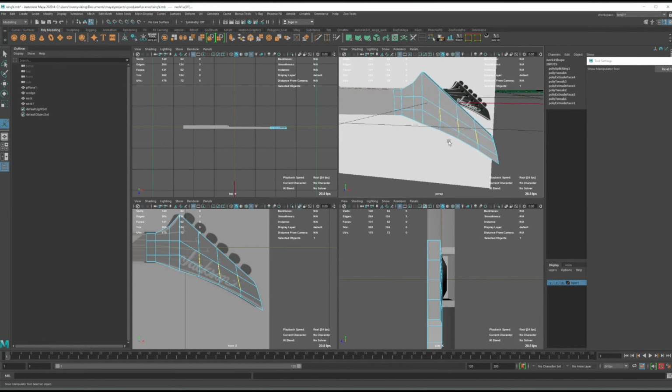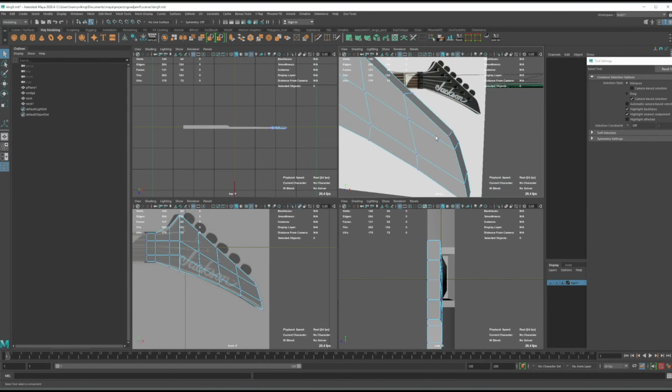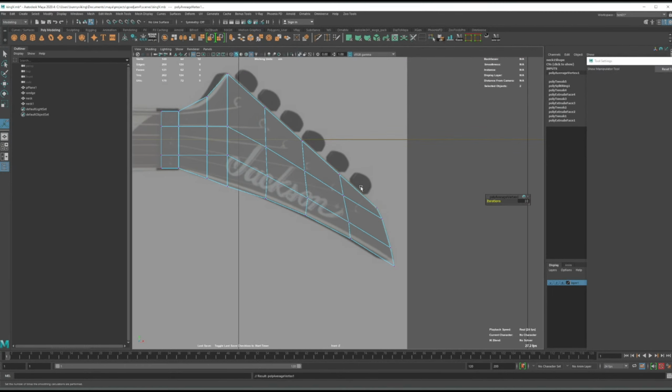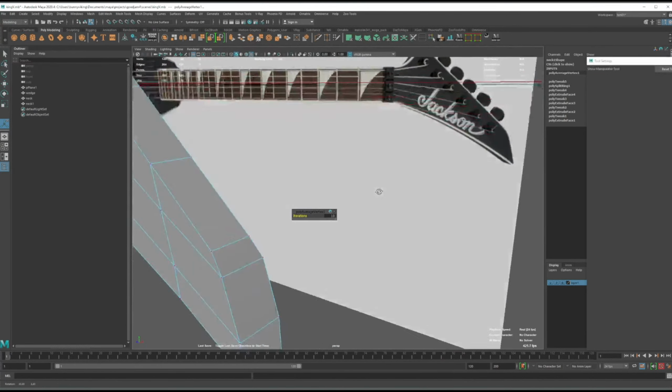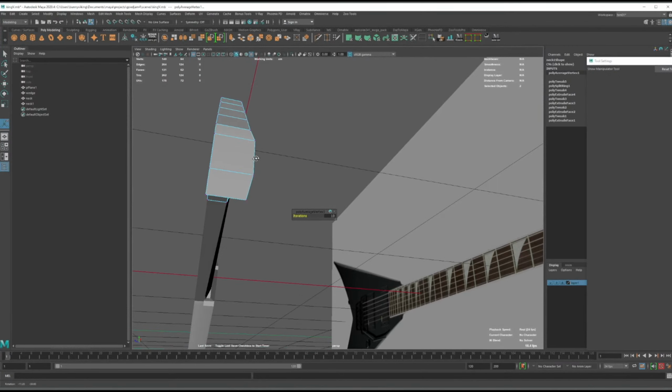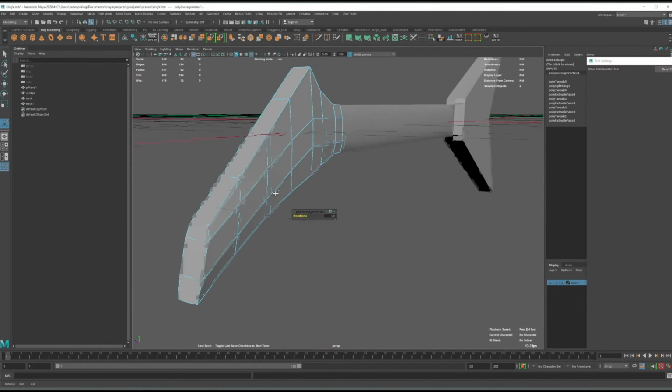No, it keeps wanting to do the whole thing. Alright, so instead of doing it that way, let's try a bit of averaging vertexes instead. That's nicer. I just got to check and see whether it's flattened it out or left it flat. Yep, front side's flat as it should be.